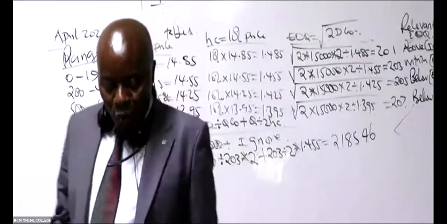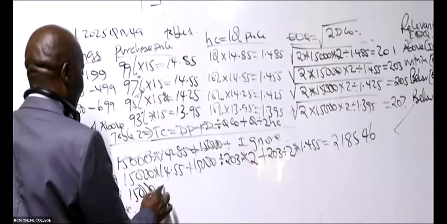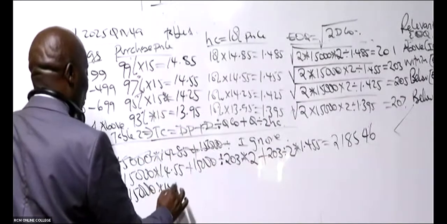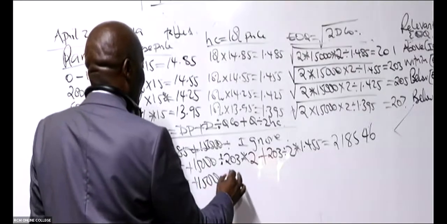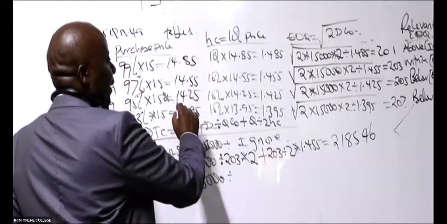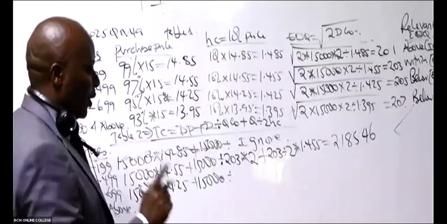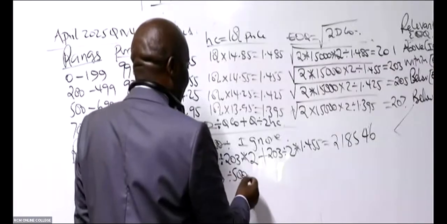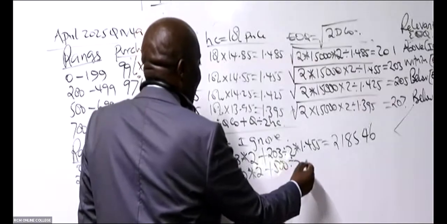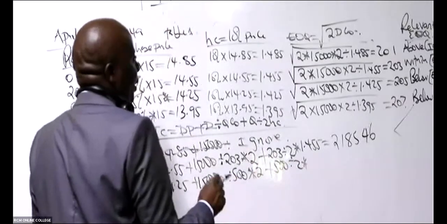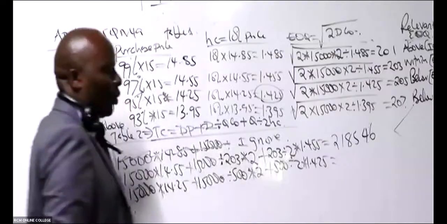Thank you so much. So we go to the next class. So the next class, 15,000 times the third class price, which is 14.25, plus, in this case here, the annual demand divided by the third quantity. The third quantity here is how many units? It's 500, times the CO, which is 2, plus 500 divided by 2. And I know for the third class that the holding cost per unit is 1.425, which will end up giving me what figure?